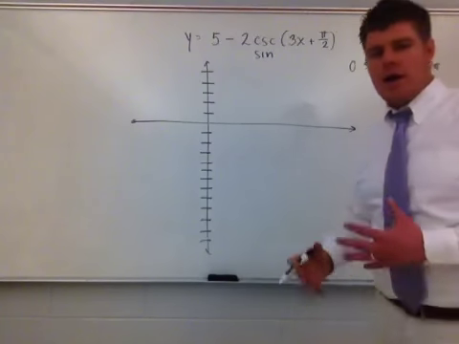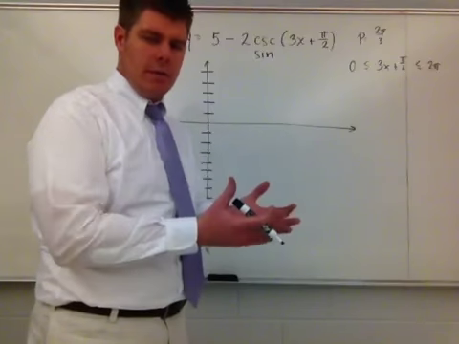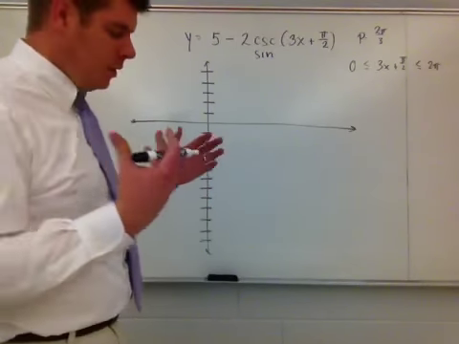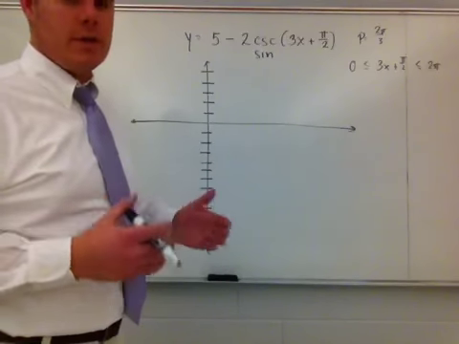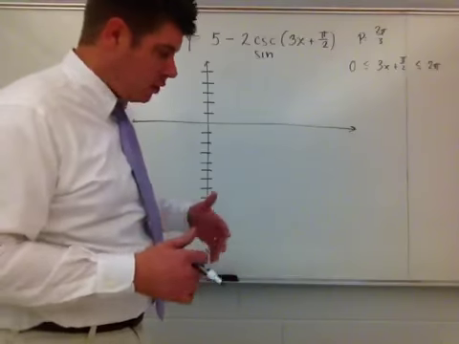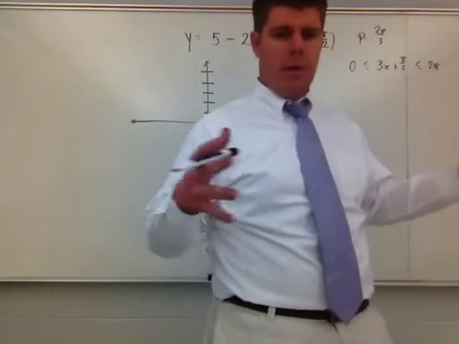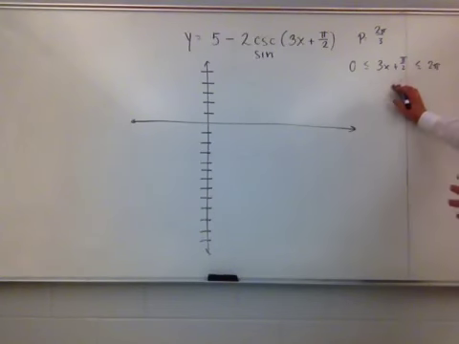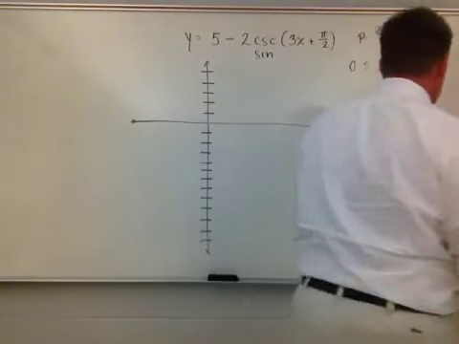Because the sine function originally has a period of 2 pi, so does the cosecant, because it is just the inverse of it. So the 0 to 2 pi just deals with how long it takes to graph one cycle of the function, so this doesn't affect it. So all we're going to do is go through and solve for x to figure out what our new domain of our function is, the domain over one period. So I'm drawing this up here, and I have that less than or equal to 2 pi, so I'm just going to solve for it.